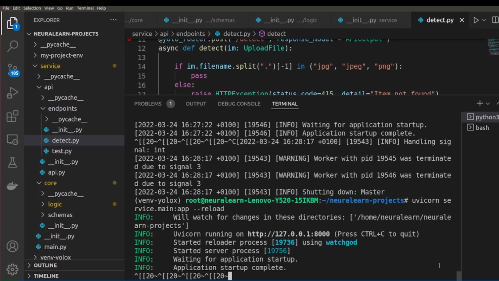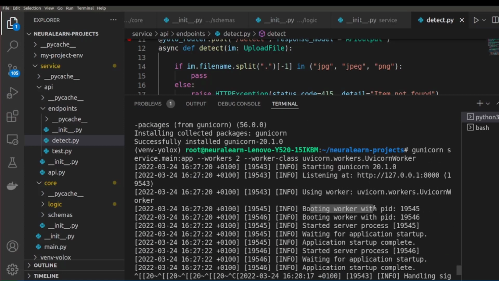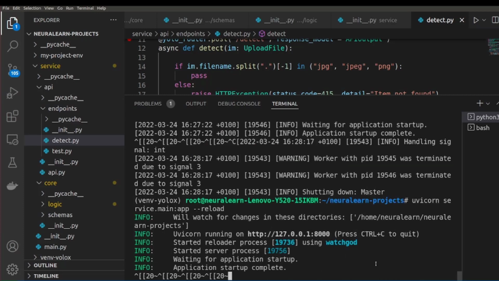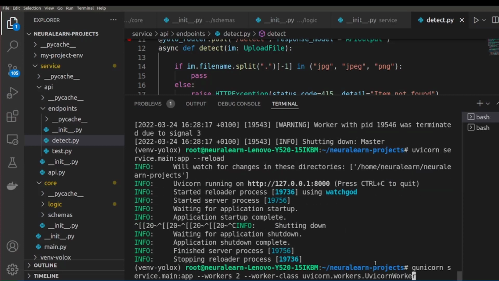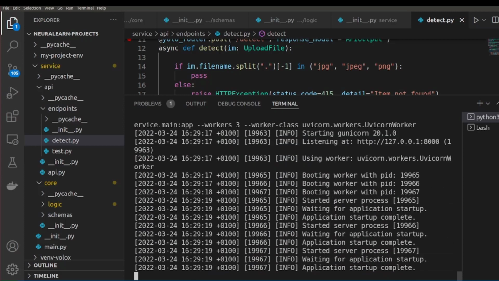This appears just once, and then when you scroll up here, you see that with this booting worker, you also have the started server process. This appears with this ID, and then this other started server process with this other ID, because now we have 2 workers. Let's scroll down again. Let's stop this. With Gunicorn, let's increase the number of workers. Oops, we have Gunicorn. Take this off, 3, run that, and you see we have this booting worker which appears three times. We have started server process, started server process, started server process. Okay, so we have that.